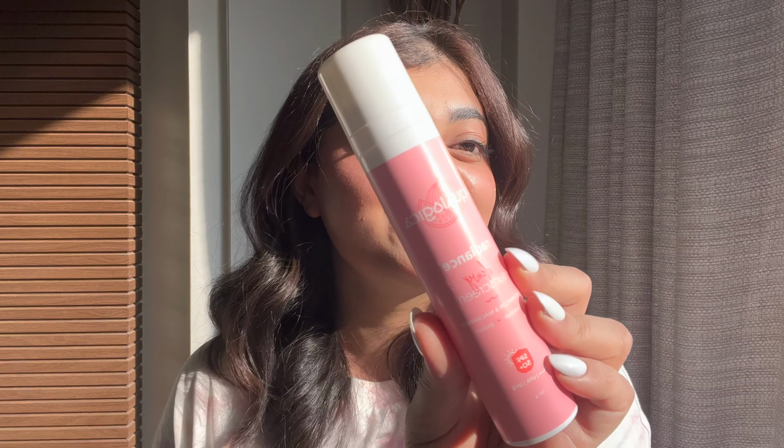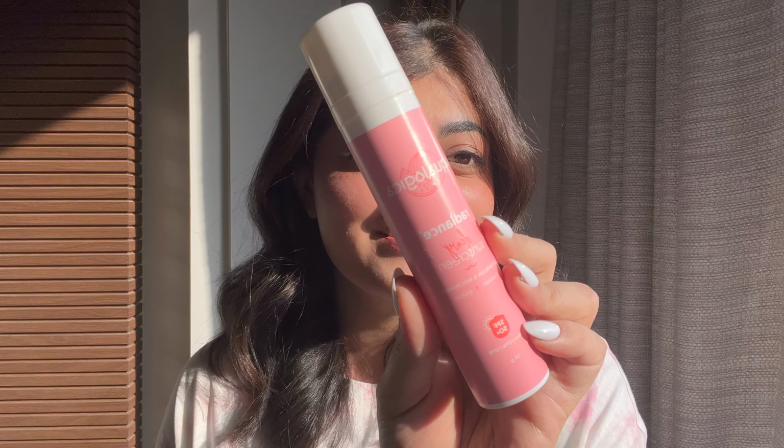Another product that I really love from this brand, a few people don't quite like it, but I really like their Radiant Dewy sunscreen. It's such a good sunscreen. This is the watermelon one. I love it. It suits my skin so well, and I feel like if I have a sunscreen that I actually like, then I tend to use it more often, which is always great.